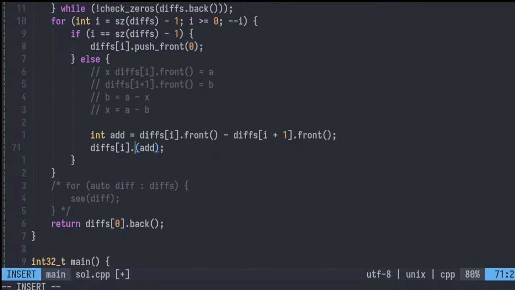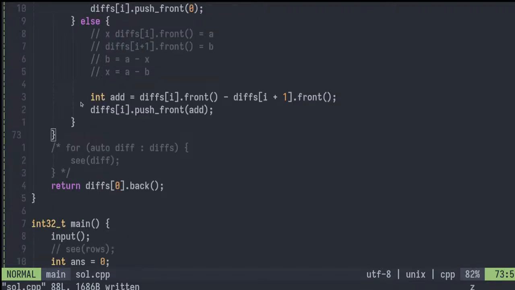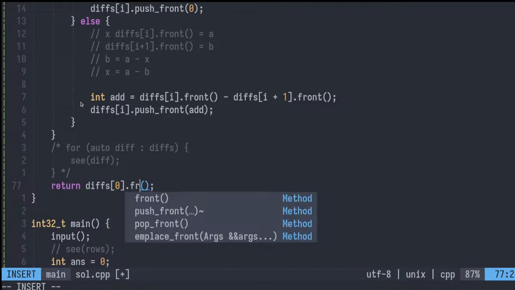And we need to add it to the front, so push front, and we take the first value of the first row.